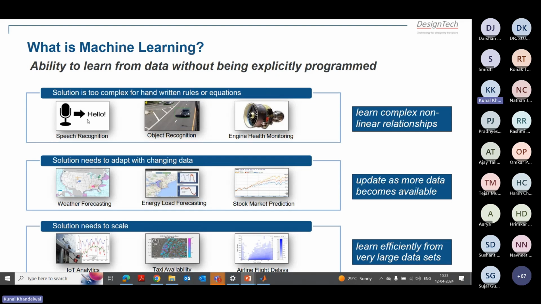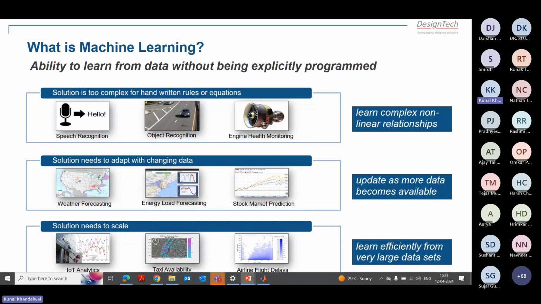If you look at certain applications with respect to speech processing, there is speech recognition, object recognition, or health monitoring of an engine, we'll find out that here the number of parameters are more. And if the number of parameters are more, and if I try to go for an analytical solution, that solution will be too complex for handwritten rules or equations. So the task over here would be to learn complex non-linear relationships.